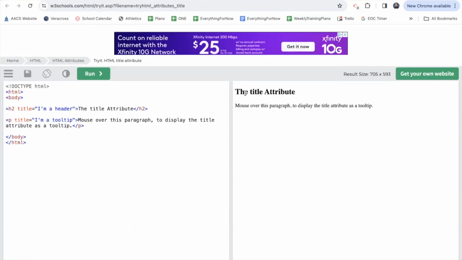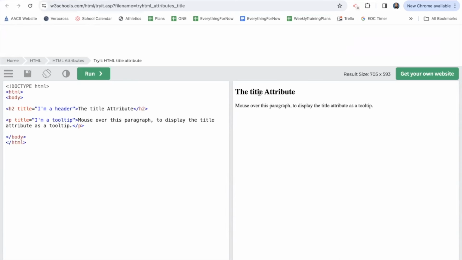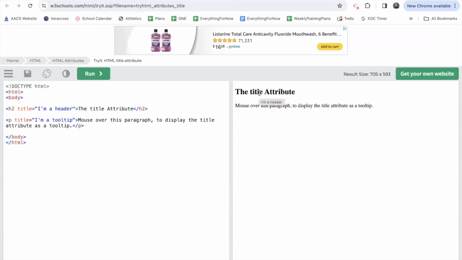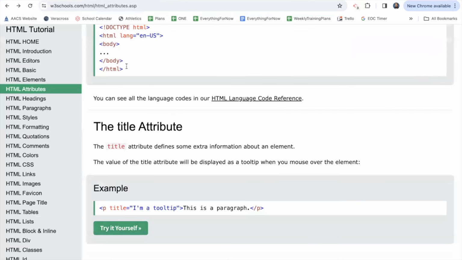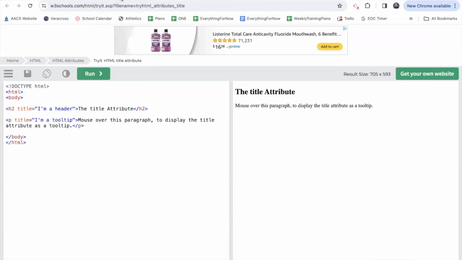So if I hover over this, I have to leave it over there for a second. I scrolled over there and expected it to happen faster, but it took a second. I'm a header. Okay. So they called it a tooltip. It says the value of the title will be displayed as a tooltip when you mouse over the element. That's the title attribute.